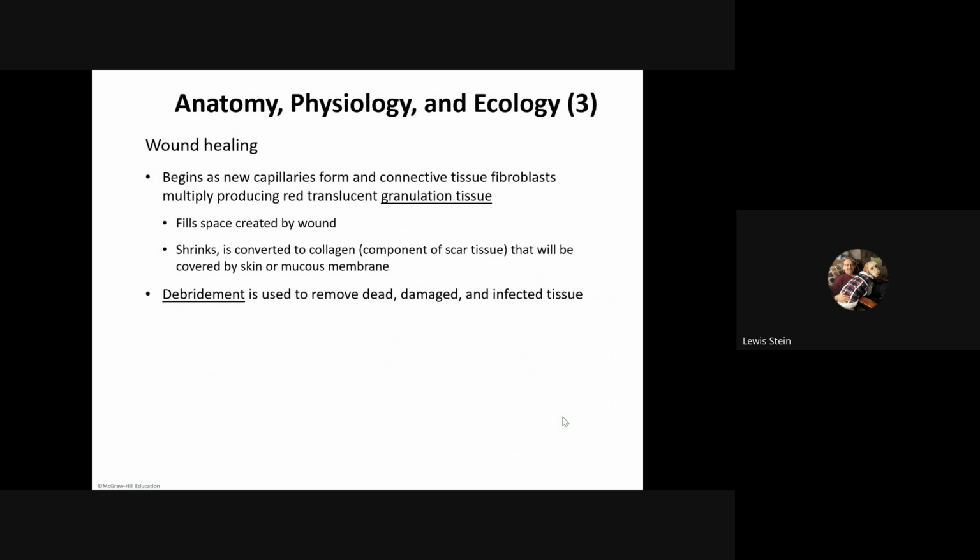A lot of times they say, well, you've got to keep that wound clean, and people are debriding it, or they're using these stupid wet to dry dressings. Don't tell the nursing people about this. And they peel off granulation tissue that is there. There's a whole science to wound healing, and hopefully it's being imparted as you get into those courses, for many of you going into nursing and healthcare. But you want to remove dead, damaged, and infected tissue. You do not want to remove granulation tissue.